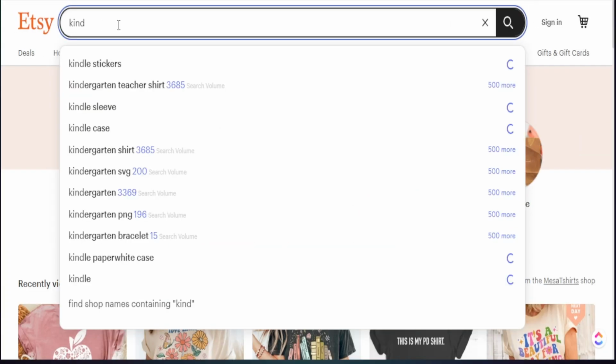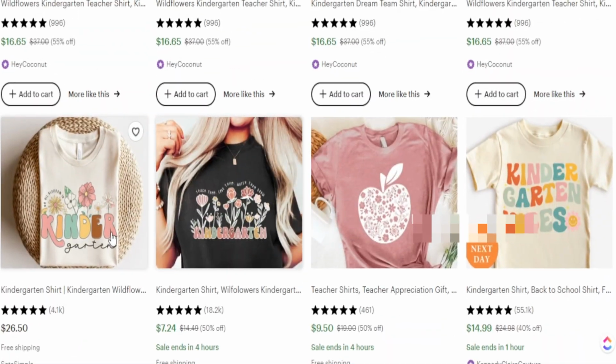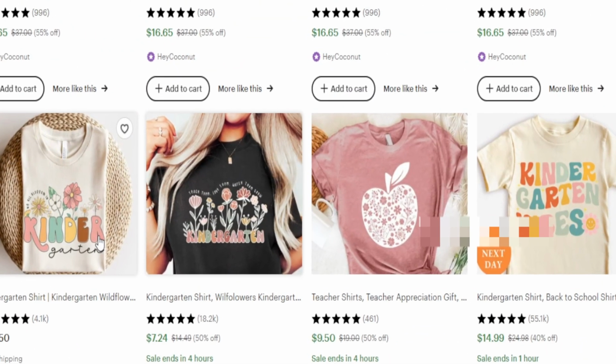So one of the simple things you can do to actually help your product be visible in Etsy search is to serve in the micro niches as opposed to targeting large demanding products. Now, when I talk about serving in micro niches, that means you definitely want to be specific in what type of product you want to create.